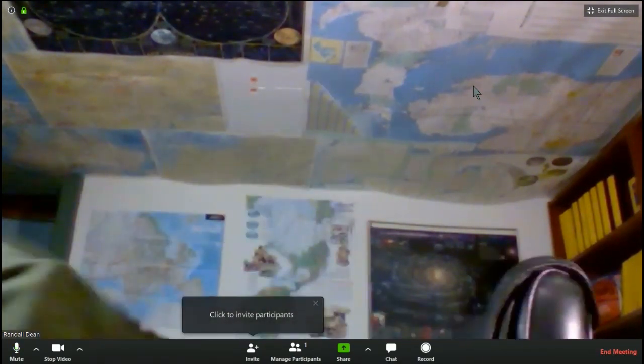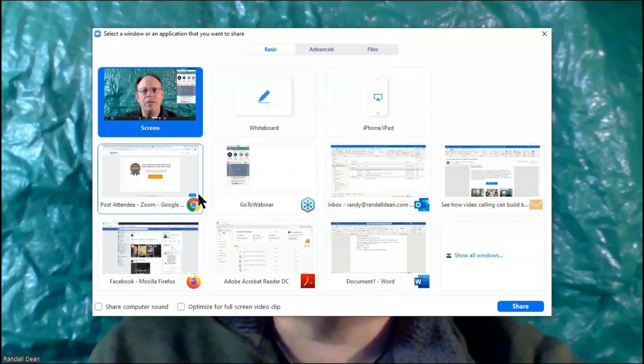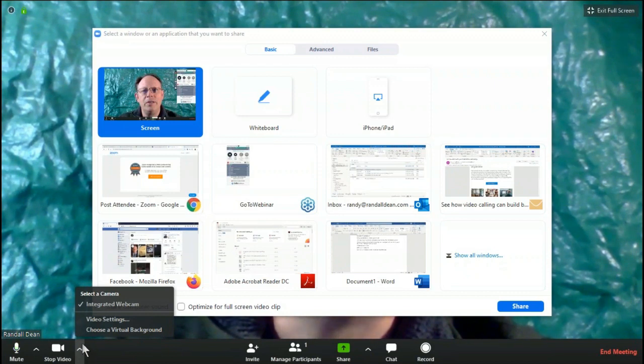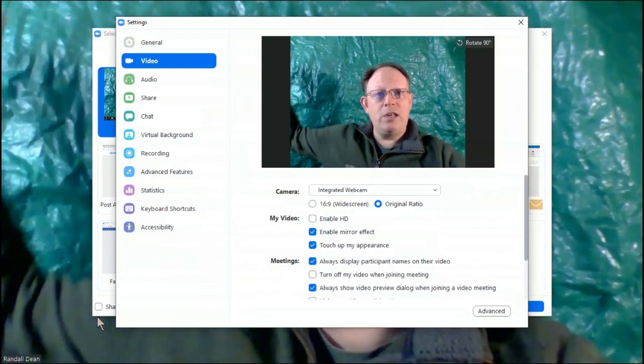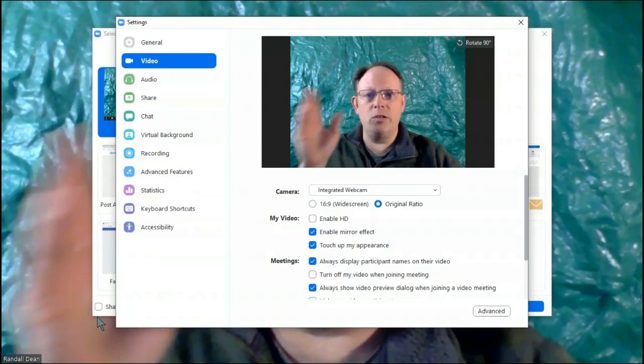This is pretty cool. One of my favorite things about Zoom. As you can see, the background has changed, and you'll see why in just a second. I'm going to come down here to share, and I'm going to hit share screen. And when I hit share screen, I'm also going to come down here and go down to video settings. Now what this is behind me, this is a simple green tarp, like the kind of tarp you would use for camping or to do some work in your yard.